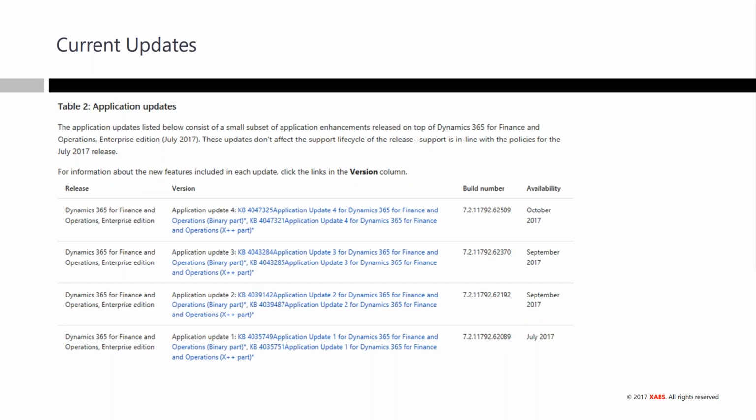Current updates. On the application updates, this is a small set of the application enhancements. These are fixes, the latest fixes. If you are on anything before 7.3, you should have a look at these and consider applying them. There's also a whole lot of stuff in there. We actually mentioned this already in December, but apparently there are still a lot of people who haven't picked them up. So there it is for you.